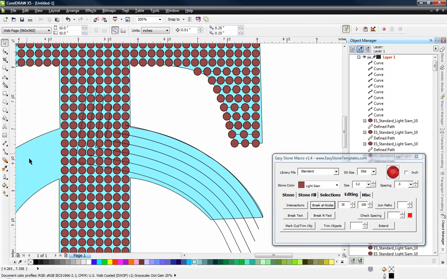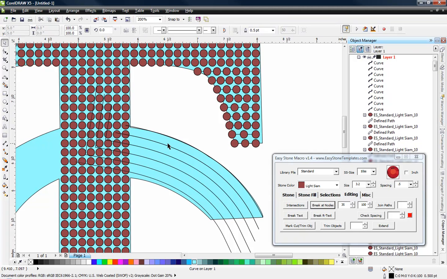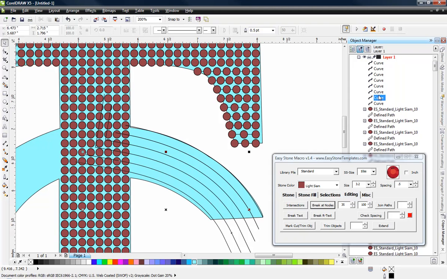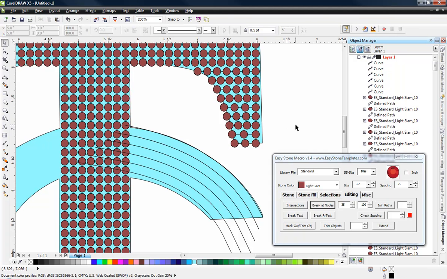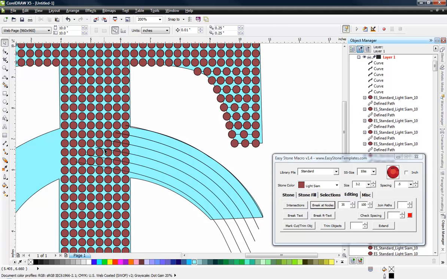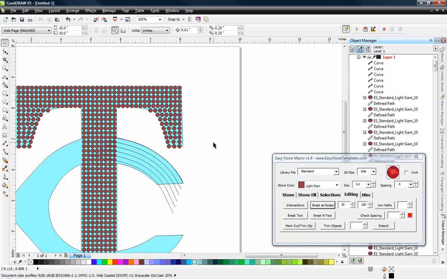Right here where things get a little bit messy, because we have all kinds of things happening there, it might be easier to delete from the object manager rather than trying to select them from inside. But we could just go through. There's an end cap, that's a line, that's an end cap. It's just a matter of, I just want to show you a couple of different techniques. So we've deleted all the end caps. When we deleted all the extra curves to the outside, we left all the curves to the inside that we want to use. I'm now going to group all these together.